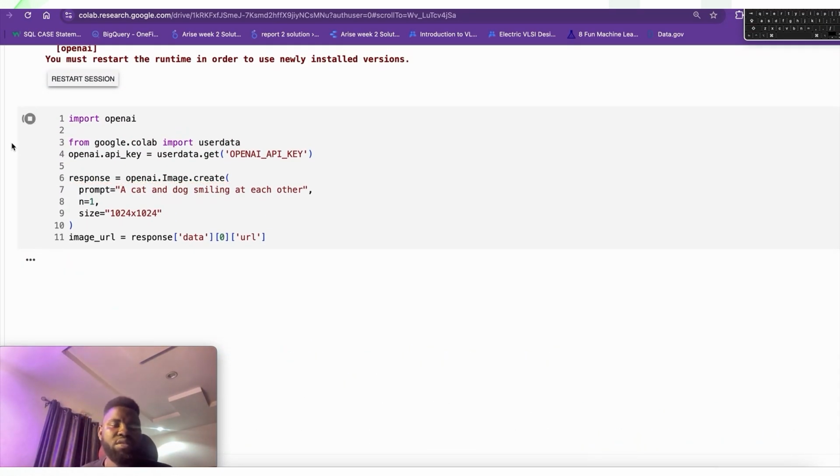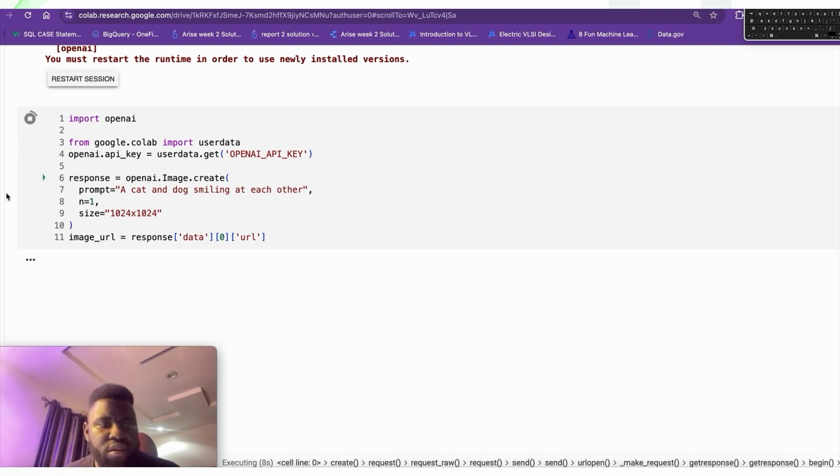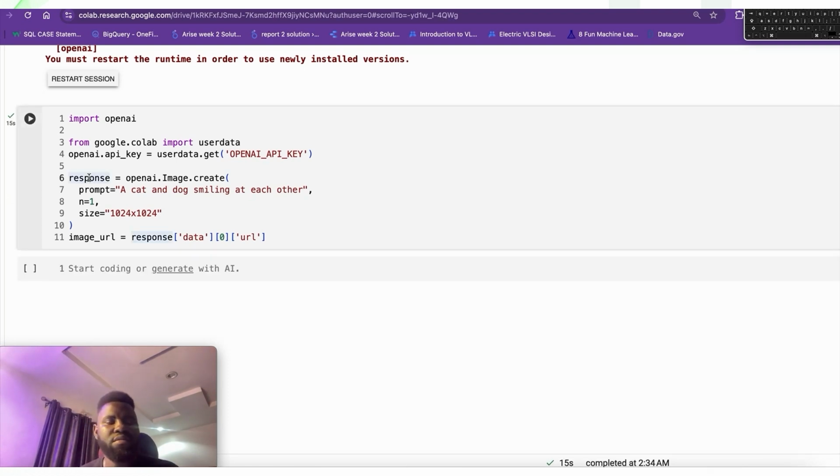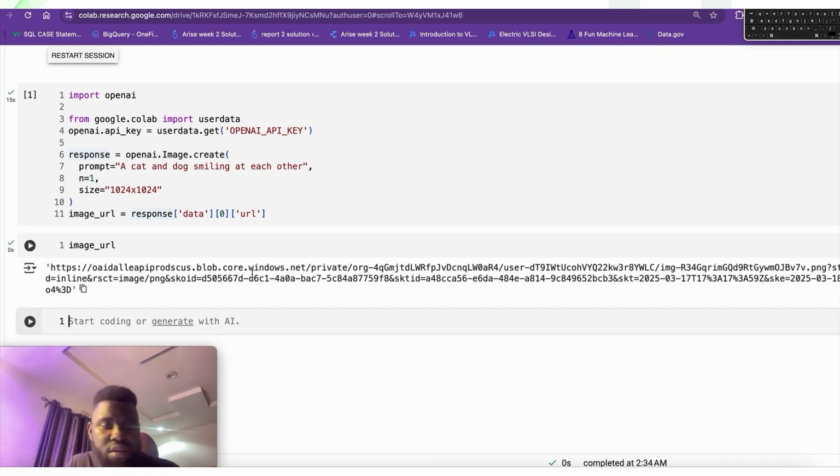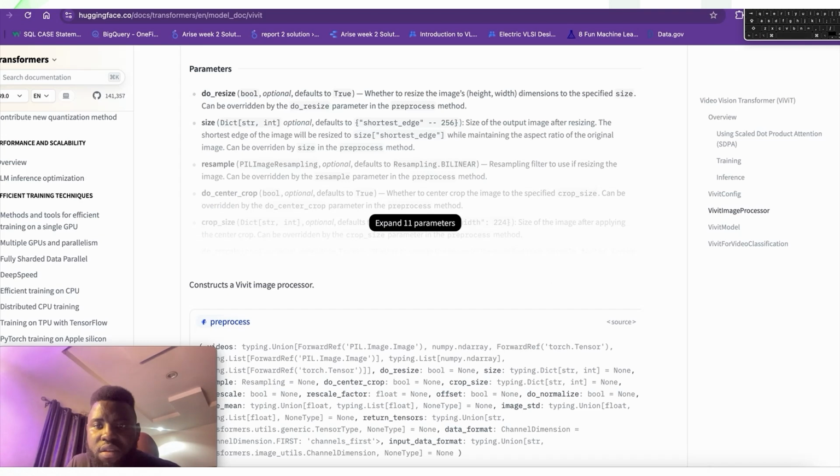So let's see what OpenAI generates for us. So we can actually compare that with another one. Okay, so it's going to return us an image URL. So we can actually click on the image URL. So let's copy it and let's go check it out.